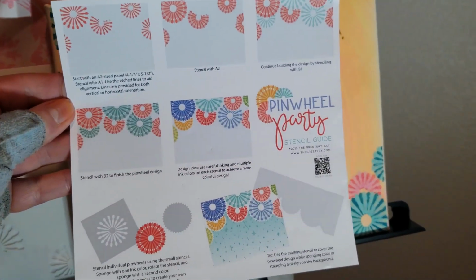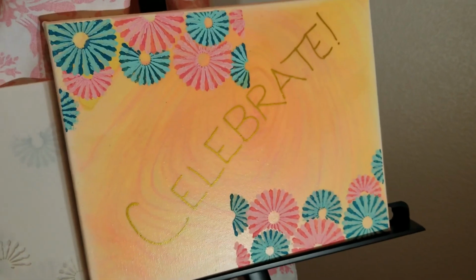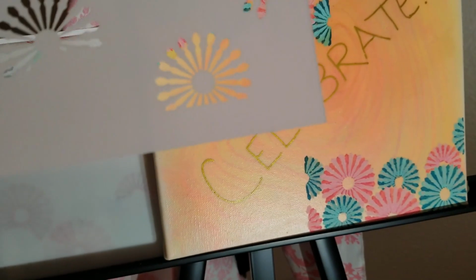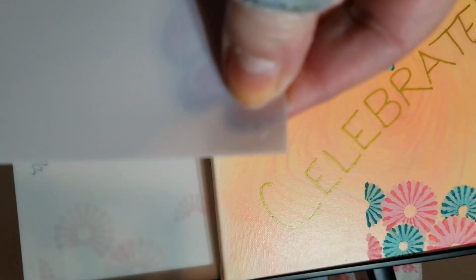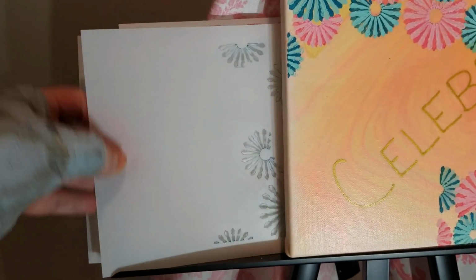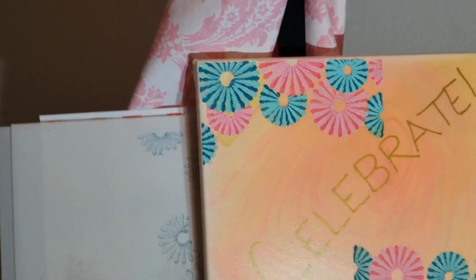So this is the sheet that you get with the stencils, and because you do it in layers, which I think is absolutely genius, you get that one, and Betsy is so thoughtful. I'm showing it to you backwards. You can see that it says A2, right below my thumbnail. Each of them looks a little bit different, but the idea is to layer them, and you do one color at a time.